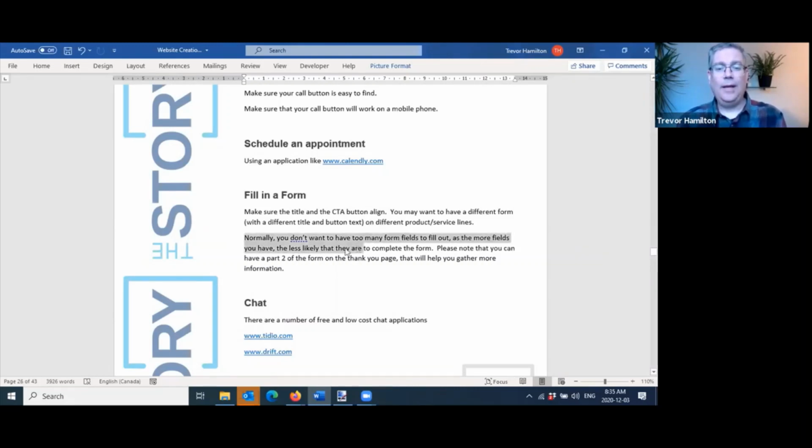Normally, when you are making a form to fill out, don't put in a lot of fields. Who here really likes to fill out lots of different form fields when you're filling out the form for the first time? Nobody, right? So don't go and do that to the people and expect, oh, they're going to fill out everything. Now, there's a secret that you can do here.